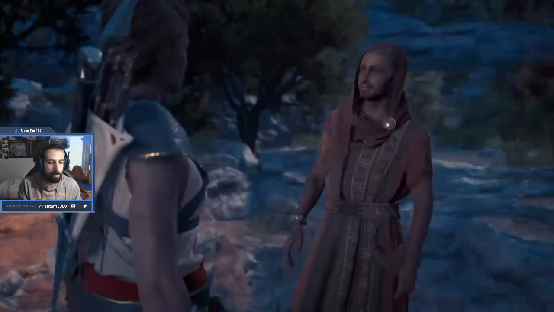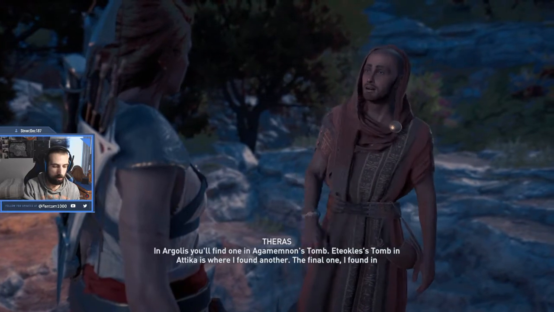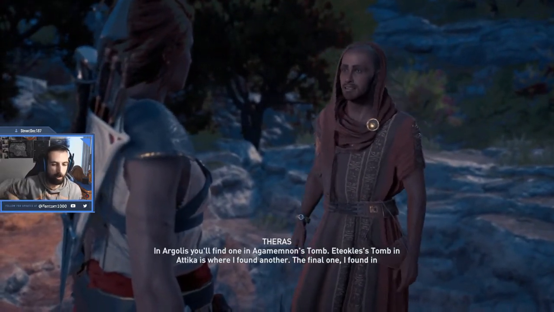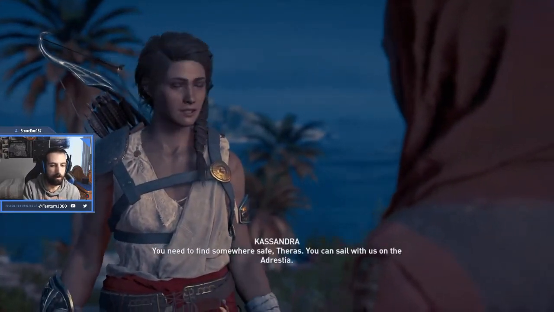Where were the symbols? In Argolis, you'll find one in Agamemnon's tomb. Eteocles' tomb in Attica is where I found another. The final one is deep in Orion's tomb. Oh boy, we're going to have to go to each of these tombs.